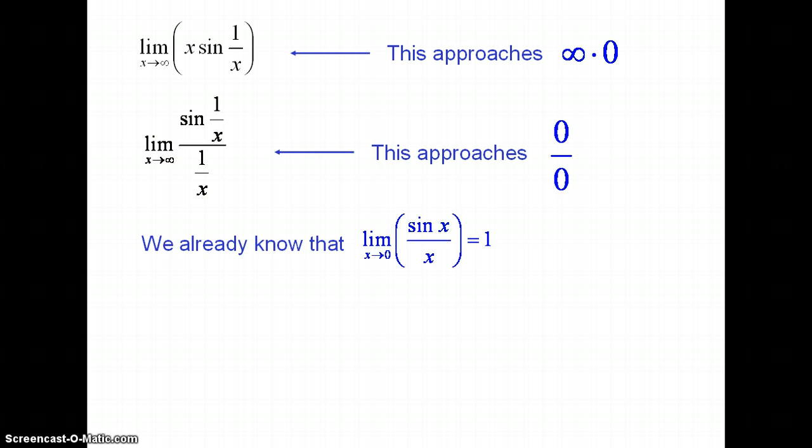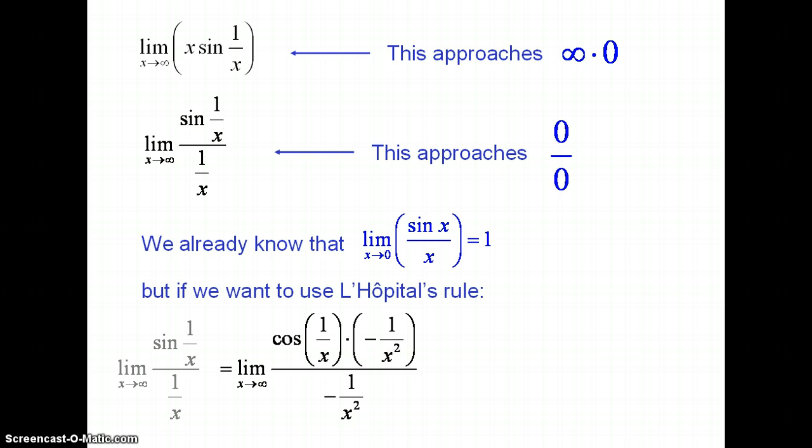And then when you take the derivative, we already know the answer, but let's show how we use L'Hopital's rule. When you take the derivative of the numerator, you get that, and so these are derivatives that when you do them quickly, you can figure out the limits pretty quickly. So you can see that the negative 1 over x squareds cancel, and when you put in infinity for x now, you get the cosine of 1 over infinity. Now 1 over infinity goes to 0, cosine of 0 goes to 1. Okay, and so that's what we do when we get infinity times 0.